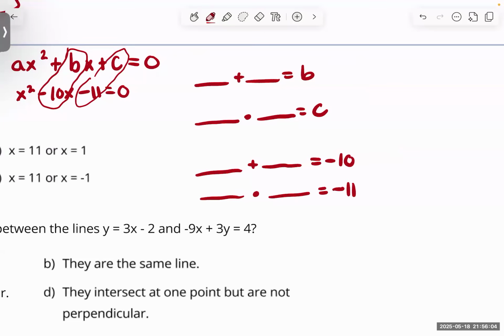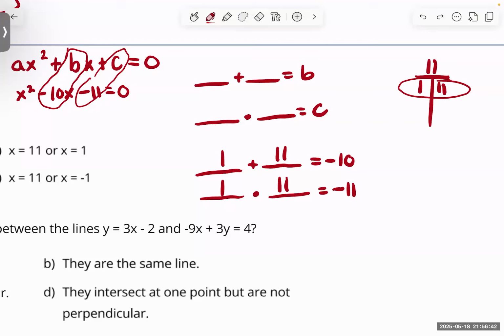Well, notice that if they have to multiply to negative 11, they have to be factors of 11. And the only factors of 11 are 1 and 11, because it's a prime number. Recall, a prime number is a number that's only divisible by itself, in this case 11, and 1. That's the definition of a prime number. So since I only have one factor pair to use, I'm going to put that here. But remember, these two factors need to add to negative 10 and multiply to negative 11. And clearly 1 plus 11 is not negative 10, it's 12.